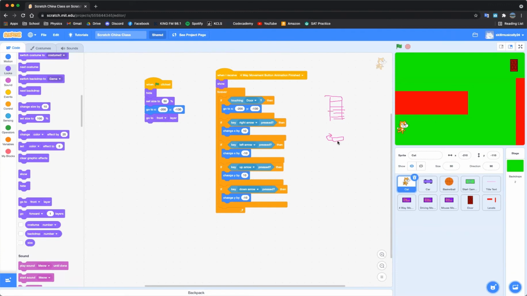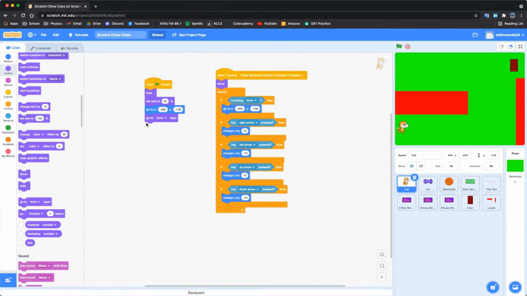But if you just wanted it to go to the very top, then you can use go to front layer and bring this block all the way to the top right here. Okay, so that's what layers are.